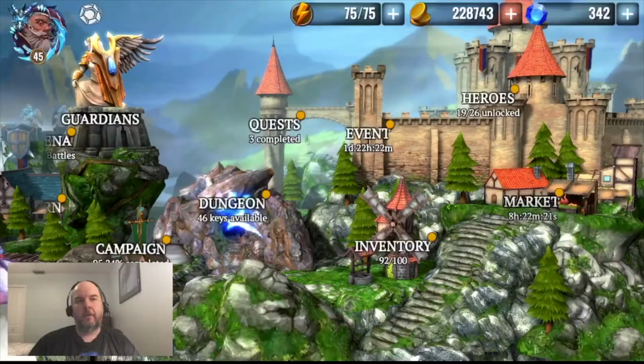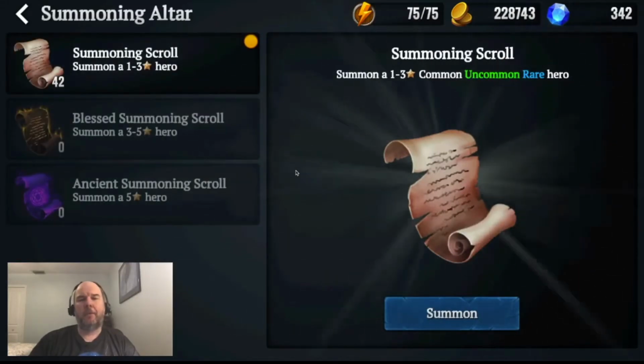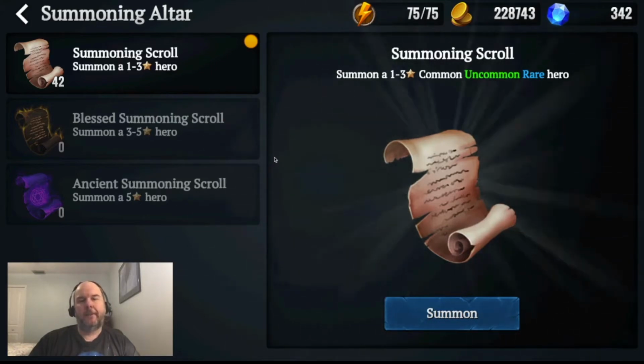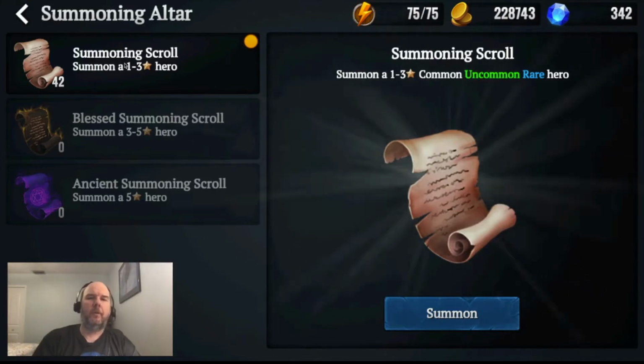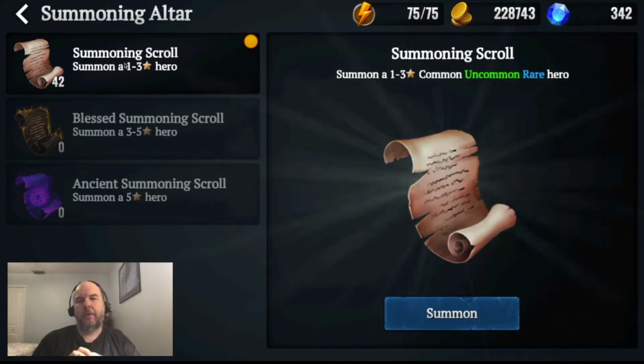You open those via the items called scrolls, which are down here. And you collect these through playing the game. You'll catch them on different nodes. You'll get them as rewards for your daily quests. They flow in fairly often. I keep these summoning scrolls, the lower level ones, available for quests, because each day you usually have to open 4 or 5 as one of the items.